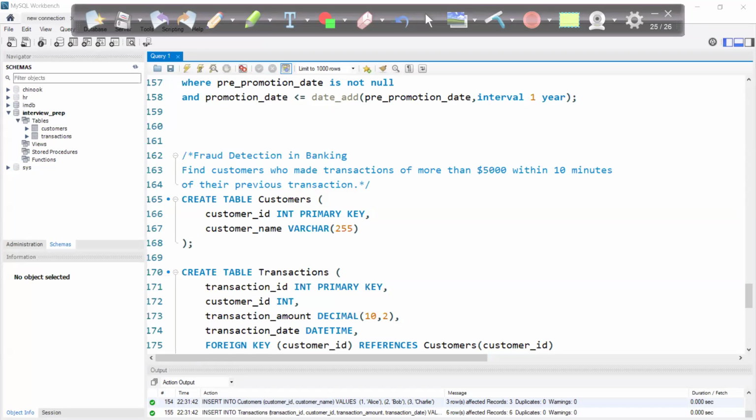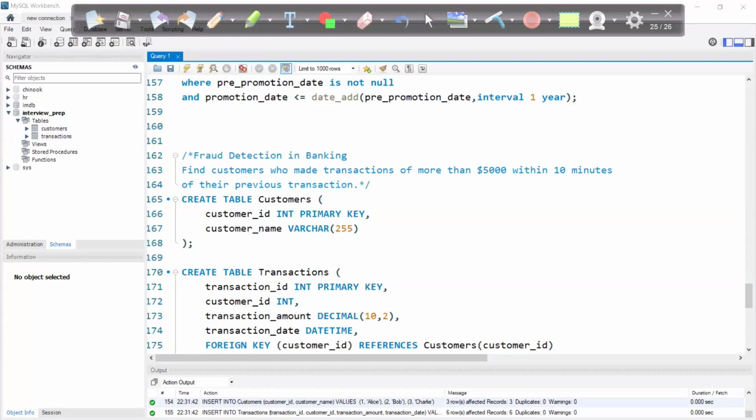So imagine there's a bank and it's a leading financial institution that processes millions of transactions daily. While digital banking is very popular these days, it is also making things very vulnerable to fraud, and we have to take care of that.